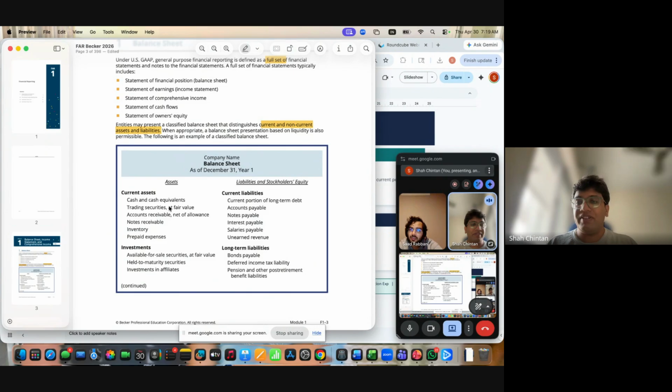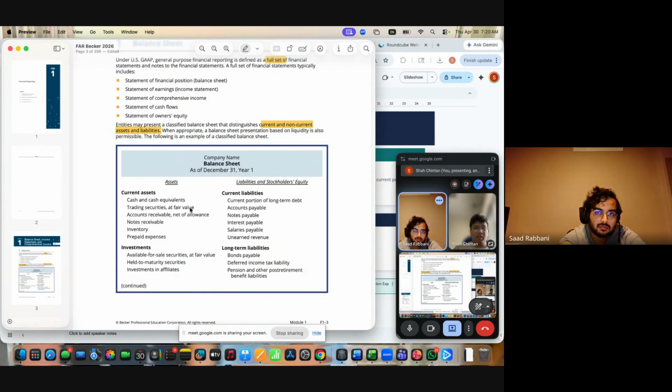Or let's say depreciation. Your PP&E is a positive number as a fixed asset. You reduce the depreciation as a contra asset. So any contra means negative or opposite. Anything which is in opposite sign is called contra. So you have an example of doubtful debts, and examples of amortization, depreciation, and valuation allowances you create. Whatever negative sign you create on the asset side, they are called contra assets.